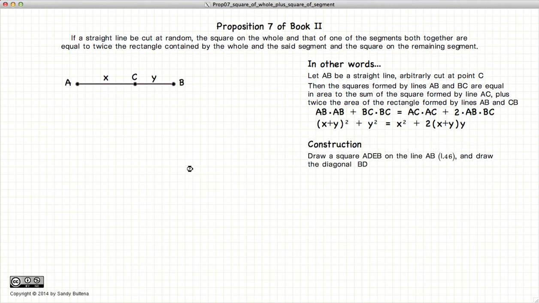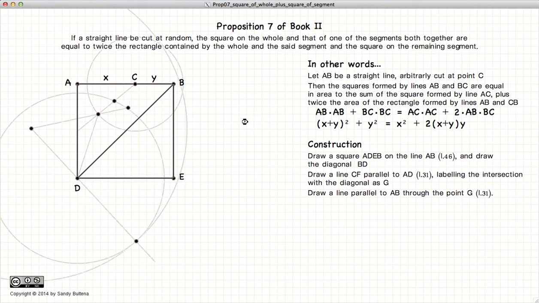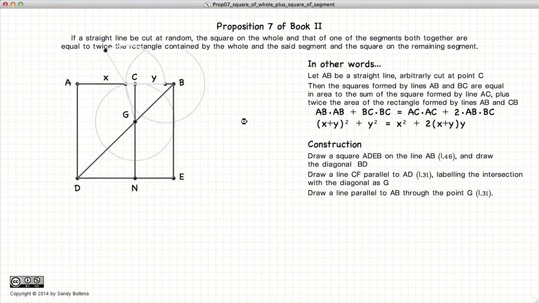So the first thing we're going to do is to draw our square on AB, and then like always draw some lines that are parallel to the sides of our square. And here we have our figure where CB is equal to BF, FE is equal to AC.